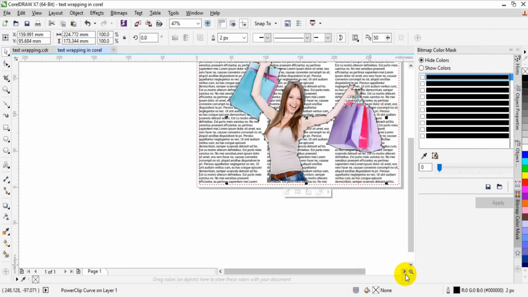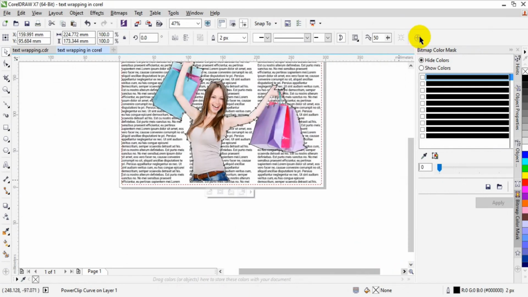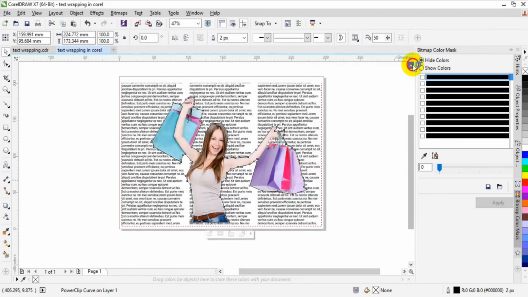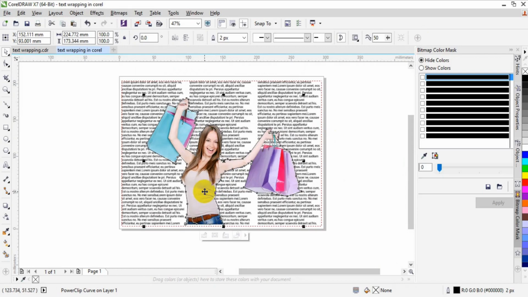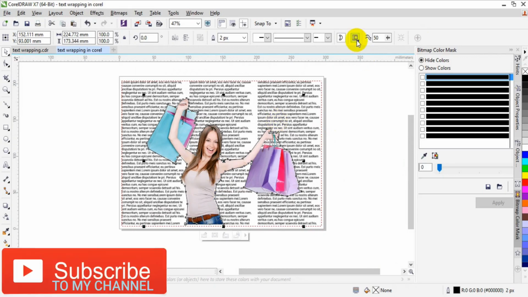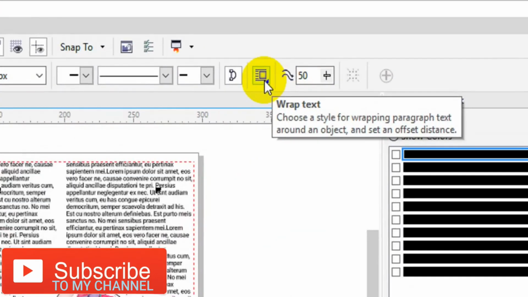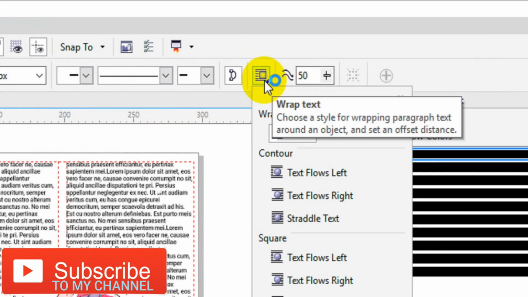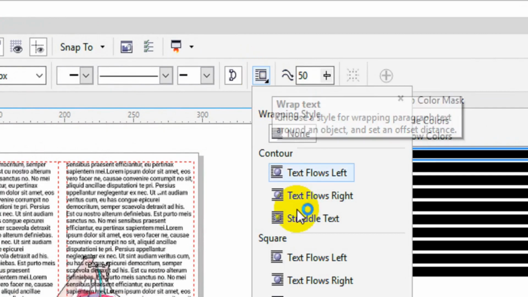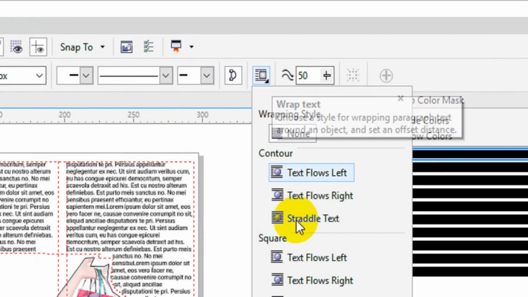Good. Now to do the text wrapping, all you have to do is set your image to overlay the text. Then go to the menu bar and select Text Wrapping. For this tutorial, I use Straddle Text.